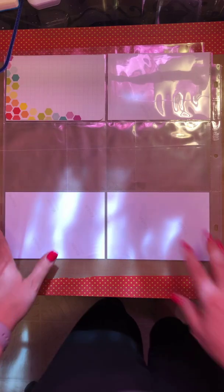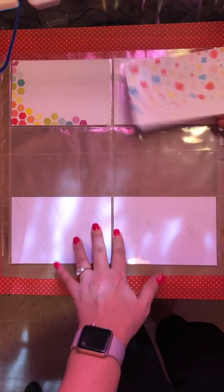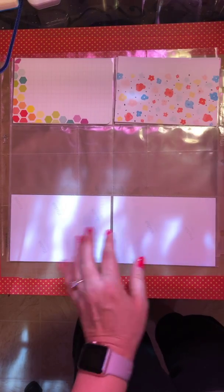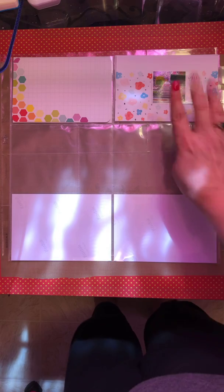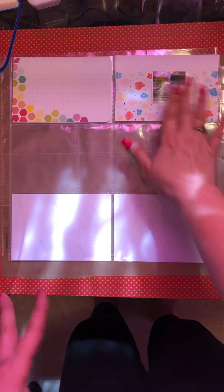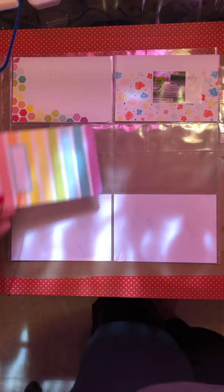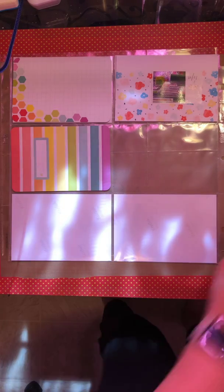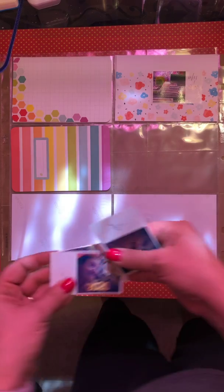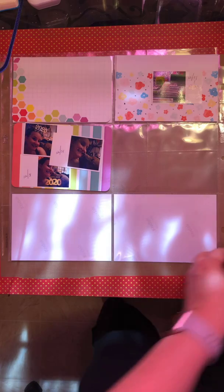like, that one's going to go there. And then I've got this one, like, I don't know if I want it like this. But then I have, this is 12/31. This was all the stuff that I had bought at the end of the year. Then I have this one. I know there's that, but I'm thinking I'm going to cover that up with embellishments or something. There's my New Year's Eve pictures.